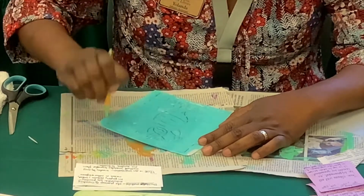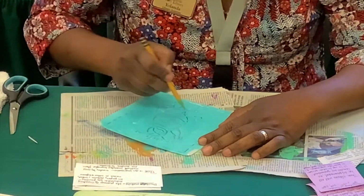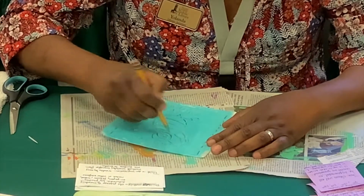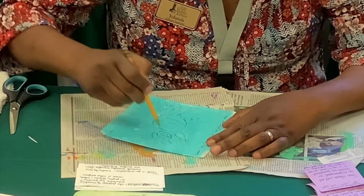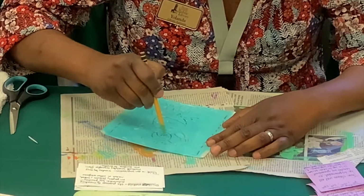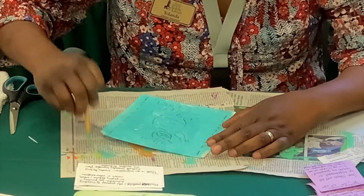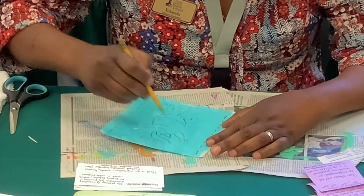All right. And you've got to go kind of fast because you don't want it to dry on here. Okay. I think we're going to have some problems up around the eye area because I can't get all the paint out of the eyes, but we'll see. And the nose, the little nose area might be a little problematic, but let's see. I want him to look a little happy. All right. That's going to work for me right now.